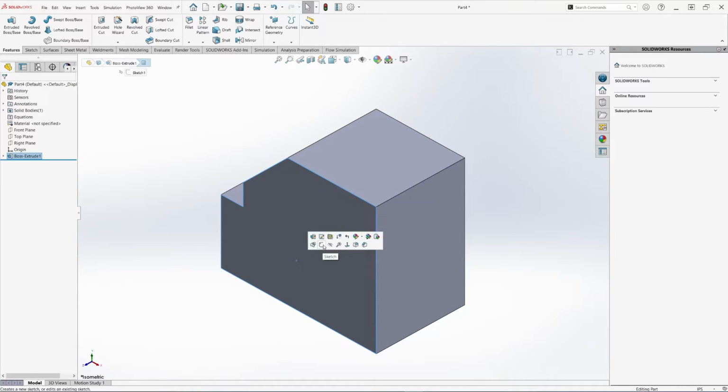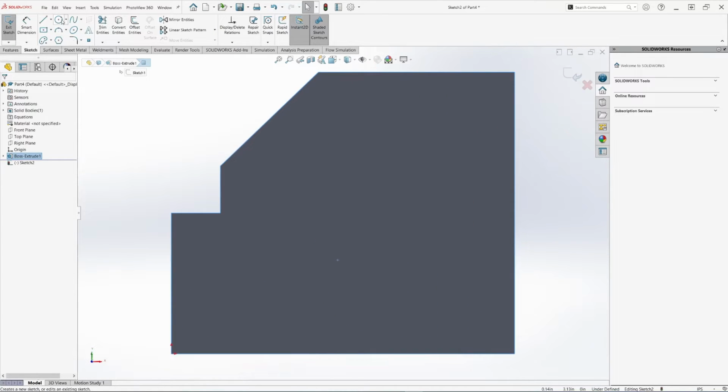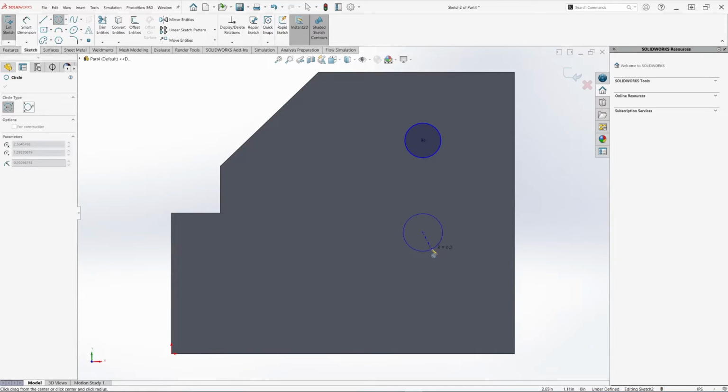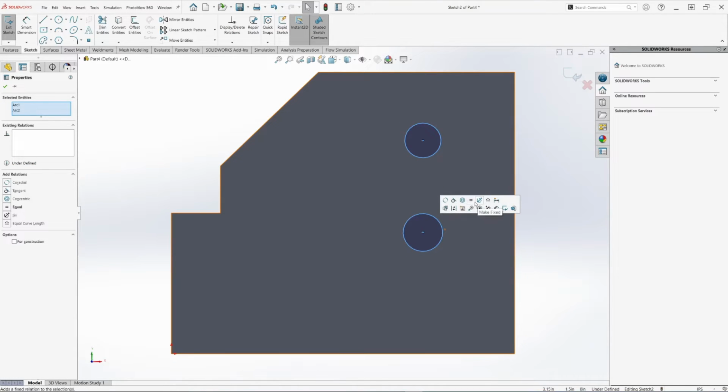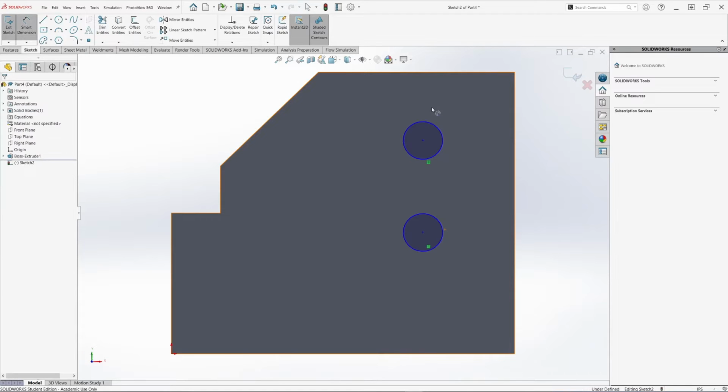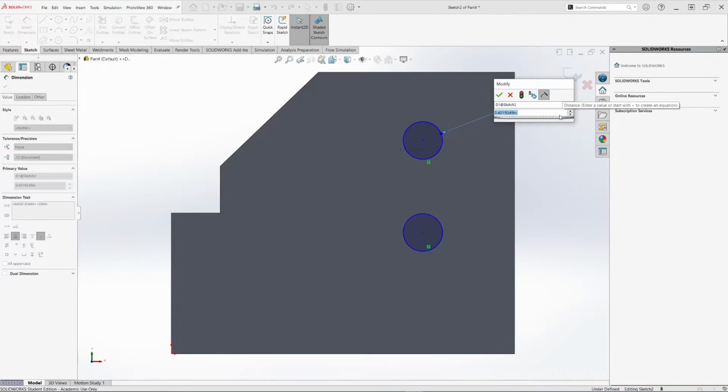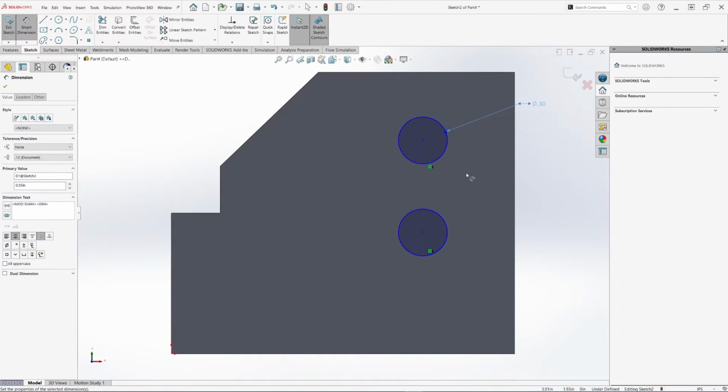So click on the face, sketch. Again, we'll make a rough sketch for the holes. Let me create some relationships. So I want these two to be equal. This one we set is 0.5.